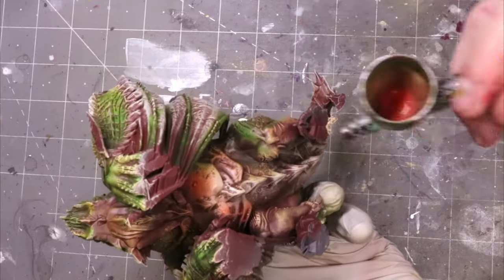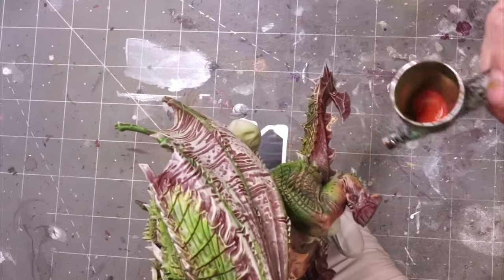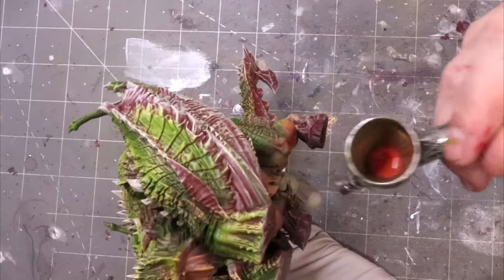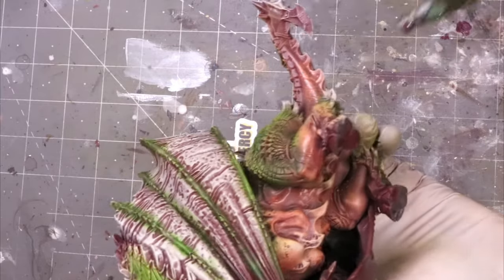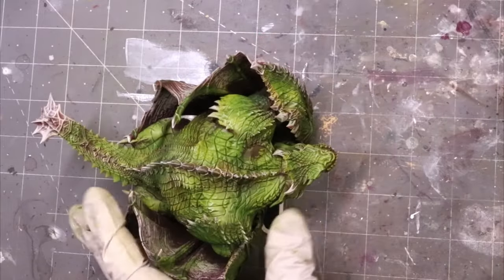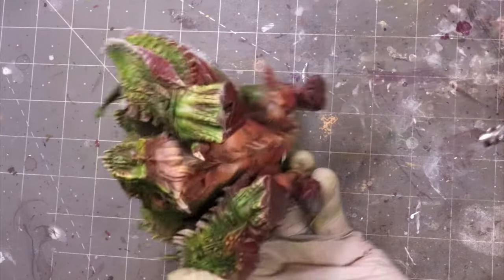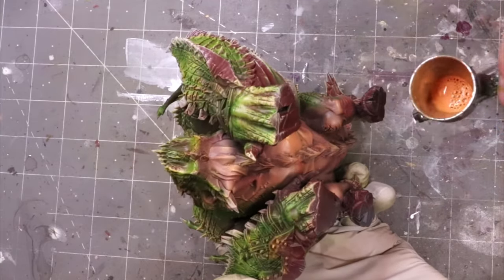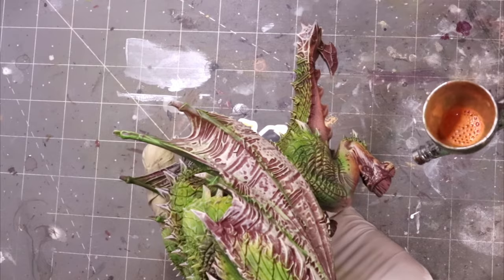I'm going to use that same red to get in there and start working on the flesh. I'm not going to be super concerned with the flesh, especially the stuff underneath. Like most animals or imaginary creatures of this kind, it does have a lighter belly than the rest. I already applied the dry brush over the red, so I had a great value sketch, and I can work thin here and just build this up. Because I'm working with lighter colors that don't glaze well, if I didn't have an airbrush, I would do a bunch of wet blending with a giant size eight brush.